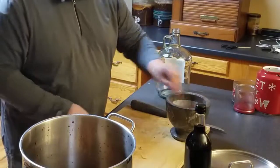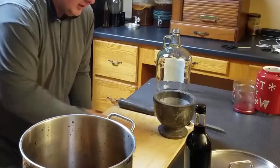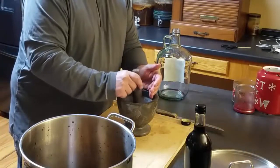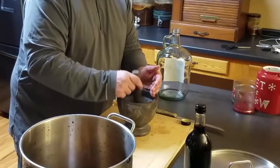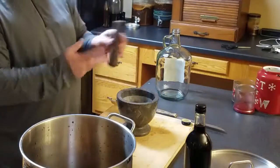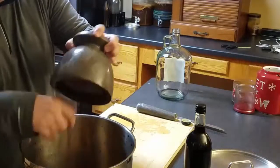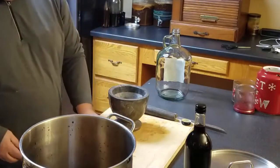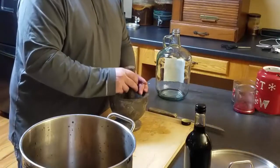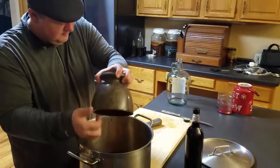Then I've got the cardamom, and I want to put those in there. Cardamom gives it that really nice smell that you associate with the Swedish glögg, or really just about any other mulled spice. What I want to do is crack those. I don't want to pulverize them, so I'm just cracking those seeds. Now sometimes when you buy cardamom, you'll get a pod that holds about 8 or 10 of these seeds. You want to take those shells off. You don't want to put that part in there. Just bust them up a little bit. Then I've got my cloves here, and those could go in whole, or we could just crunch them a little bit just to start releasing that flavor. And it goes into there.